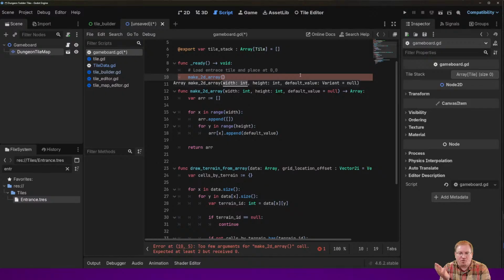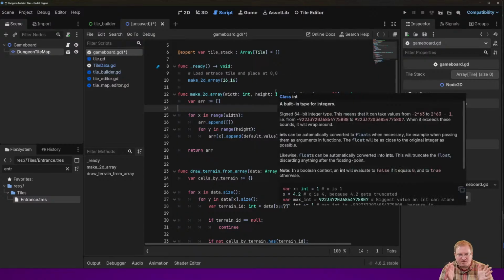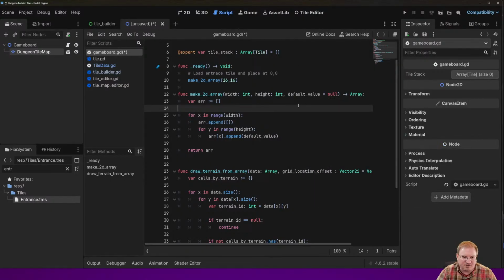So 4 times 4 is 16, so we'll do 16 by 16. So 16, 16, and then the default value, we'll just leave it as null. It's fine. Yeah, 0. Okay, so we'll establish our game board is 16 by 16 cells. So it's 4 tiles by 4 tiles. That's how we're going to start that.